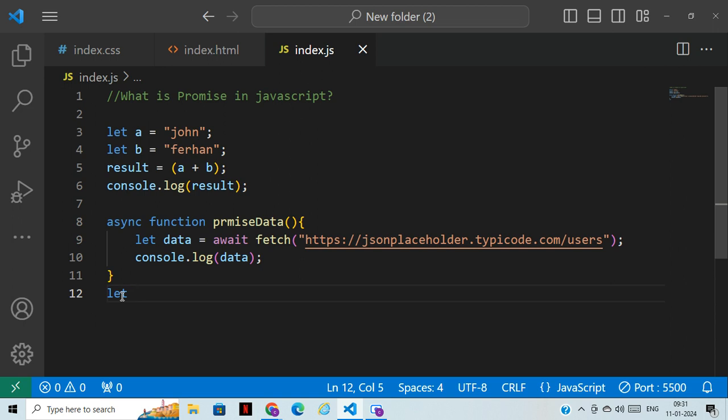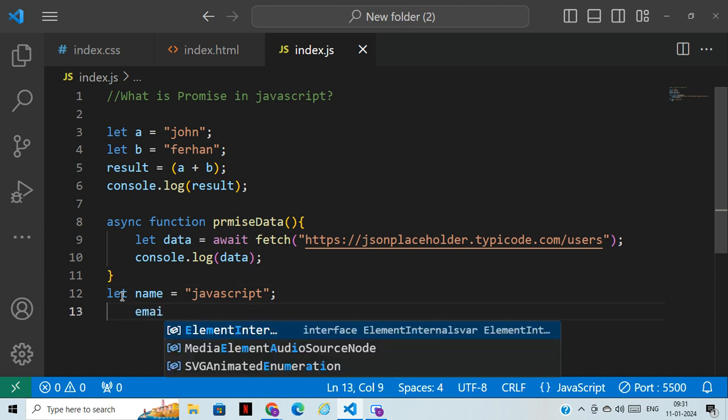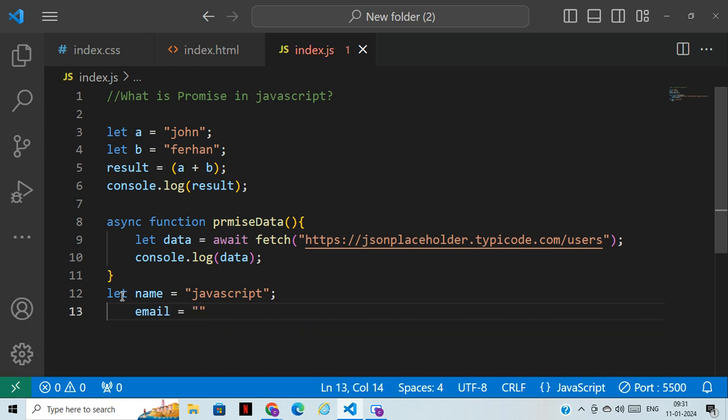Let name, again we'll take name. Here we'll take JavaScript. Let email, we'll take any dummy email. See, I have taken it. I'll take the link for store. Inside store, I will add both name and email.